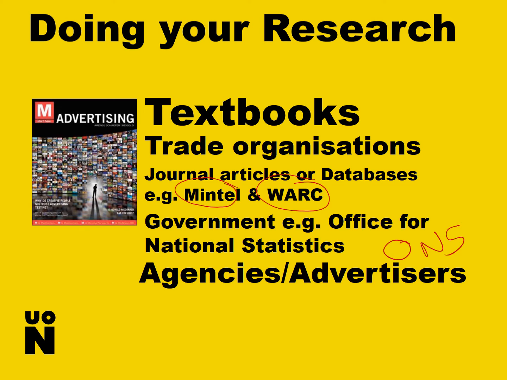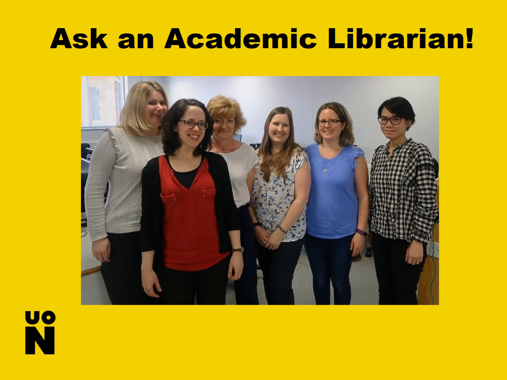It's very biased. If you are stuck in finding some information, go and ask an academic librarian. This is what they're there for. If you go to the library, they've usually got yellow lanyards on. Go and ask someone and they can help you to find the information you need.